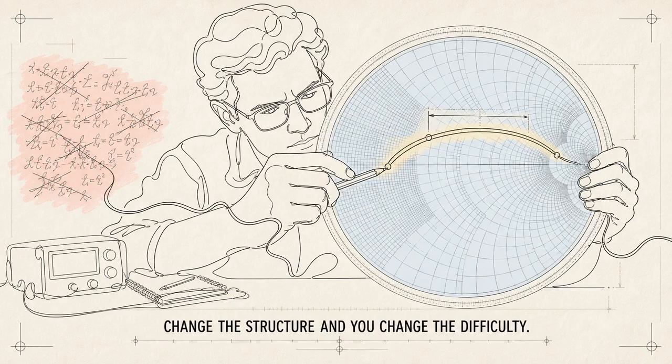The book's clearest example is the Smith chart. Radio engineers working on impedance matching faced painful complex number calculations. Philip H. Smith mapped the same relationships onto a disk, turning many calculations into graphical moves and readings along circles and arcs. The physics did not change, the representation did. That produces the second signature line. Change the structure and you change the difficulty.